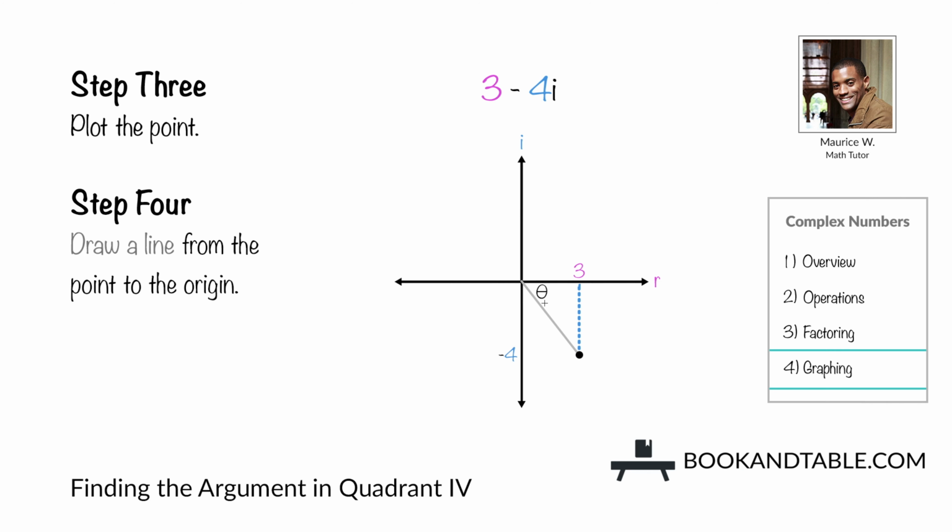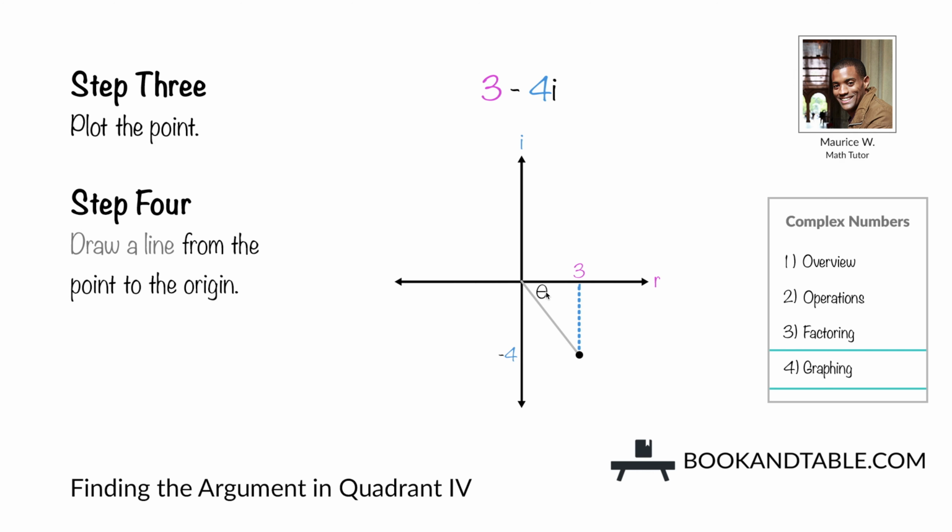Now, one thing to note, in the fourth quadrant, when we draw our right triangle, the angle closest to the origin in the triangle is the same angle that is the smallest angle from the positive real axis to the vector of the modulus. So in the fourth quadrant, this is theta, not alpha. In the third quadrant, the angle closest to the origin inside of that triangle was not our argument or theta, but in the fourth quadrant it is. So we will not need to calculate an alpha angle in the fourth quadrant.